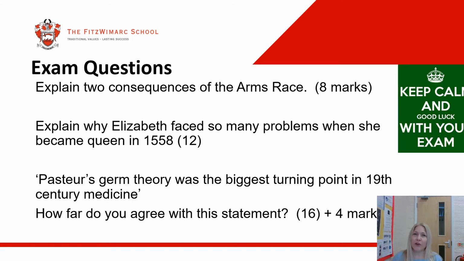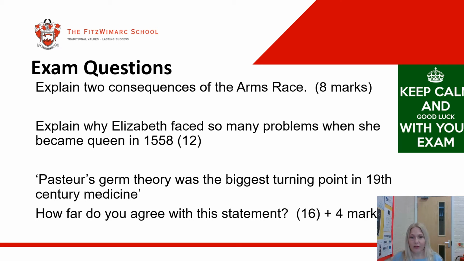This is just to give you an idea of some of the common types of question that your children might be faced with if they choose history. So the first one on there is from the Cold War paper, explaining the consequences of the arms race. The second one is an explain why question, and these are common across the papers. Always 12-mark questions, always 3 PEEL paragraphs in the answer. And then the last one is the long essay question.